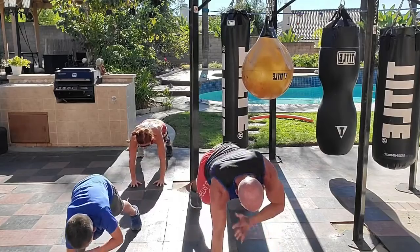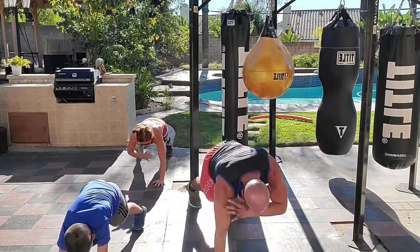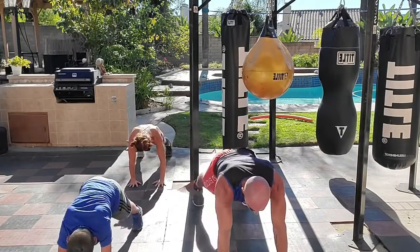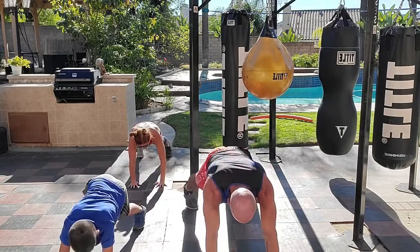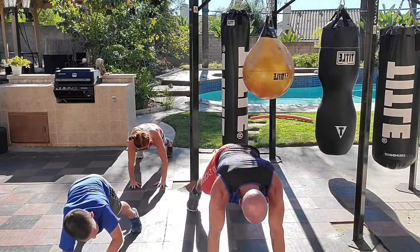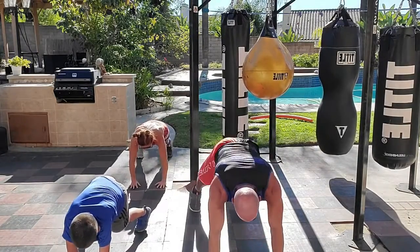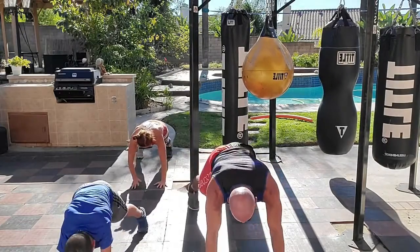Back straight and strong. Solid. Stiff as a board, locked in place. Breathe. Keep those abs tight. Keep that core tight. Oh yeah, pump it. 6 more. 1, 2, 3, 4. High. 6.